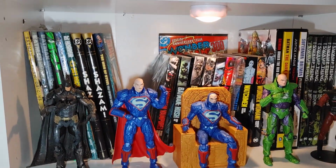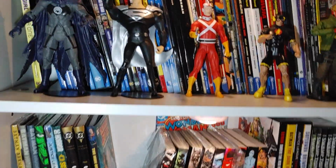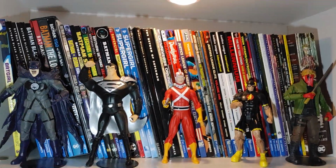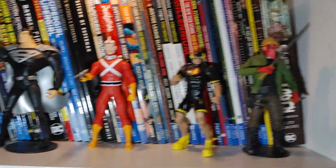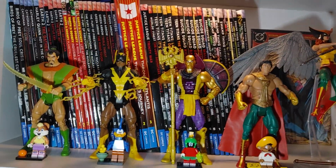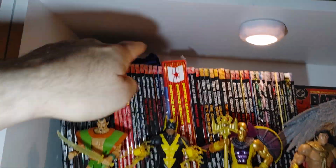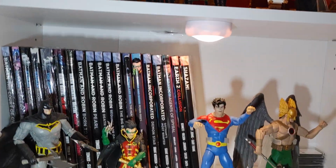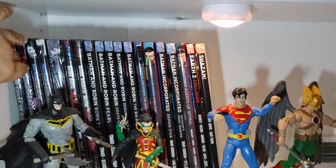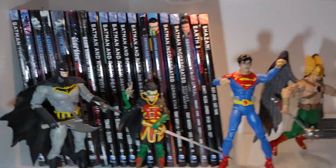This is my DC. I keep everything just like my manga collection. I keep everything by company brand and then alphabetical order, like I did with my manga. So that's my DC, still more DC. And it doesn't have to be alphabetical where it hinders the size of what I'm collecting. It makes sense to me. I know it may not to you, but for example, these are my hardcovers, and then these are my trades, but they're alphabetical.